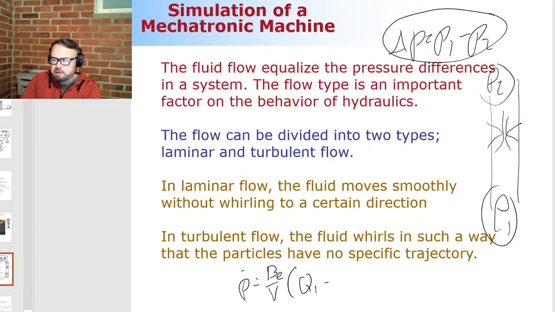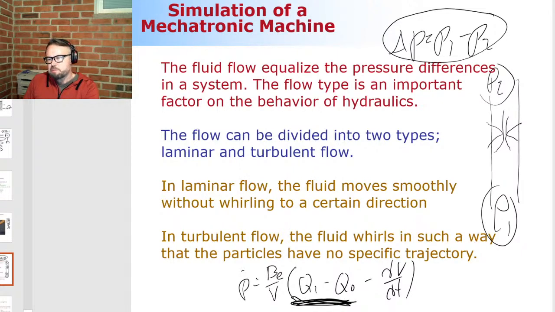This is flow rate in, flow rate out, and then we have this term that is describing the change of the volume. So these are the primary components responsible for changing the pressure. It means that because the pressure difference initially is such that this pressure is higher than this one, the flow started to travel. When the flow is traveling, the pressure here is decreasing and this one is increasing, and then the pressure difference is getting smaller.